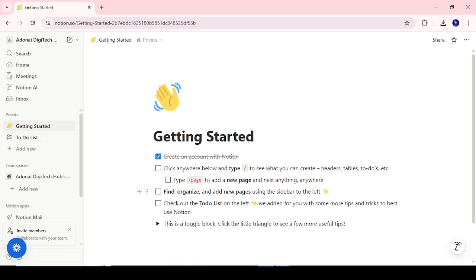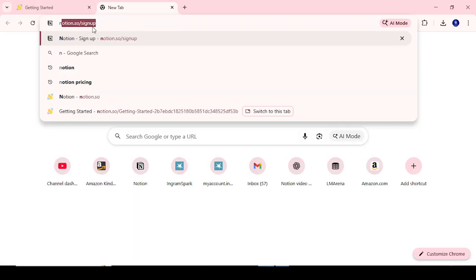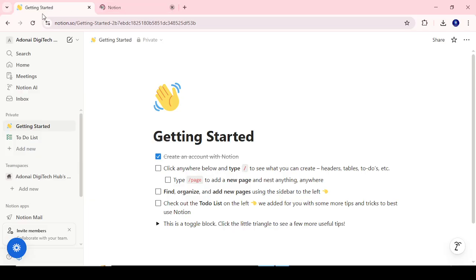And I want to talk to you guys about what Notion is. As you can see here, I've already logged into my account. And if you want to get into Notion, you just type here notion.so/signup. For me, it's going to take me right into my dashboard. As you can see here, I'm already logged in. So when we talk about Notion, as you can see, it's still a very new account. I've not yet done anything inside of it. I opened it so that I can show you guys the basics of Notion.